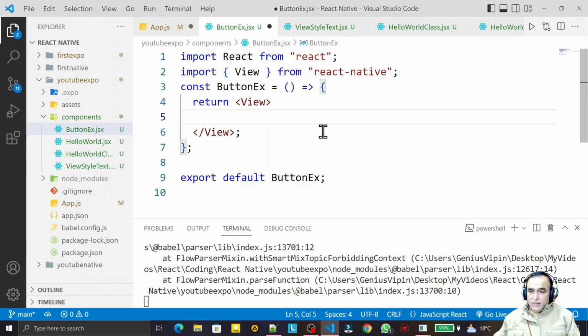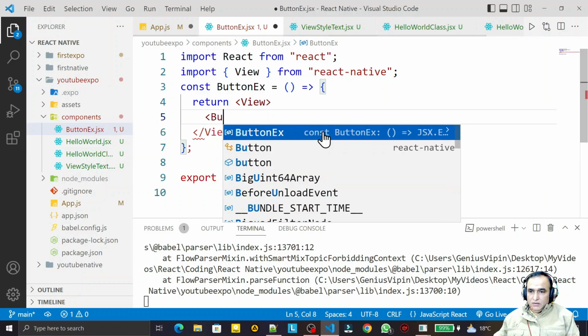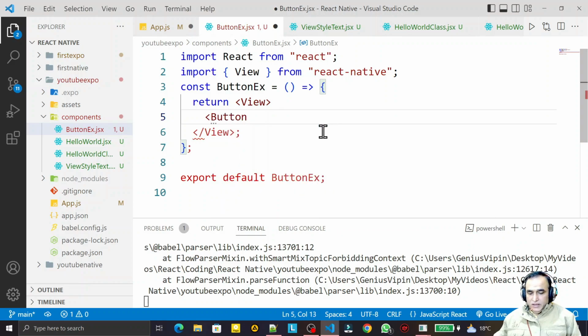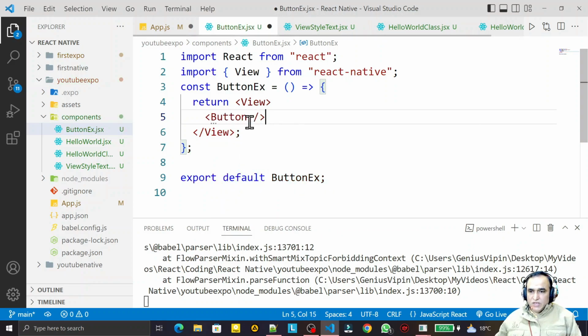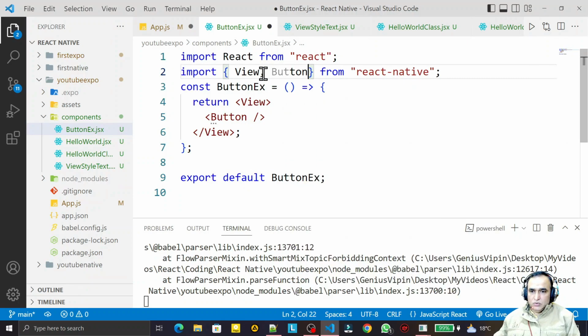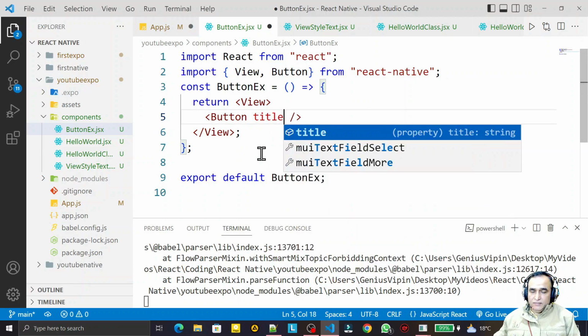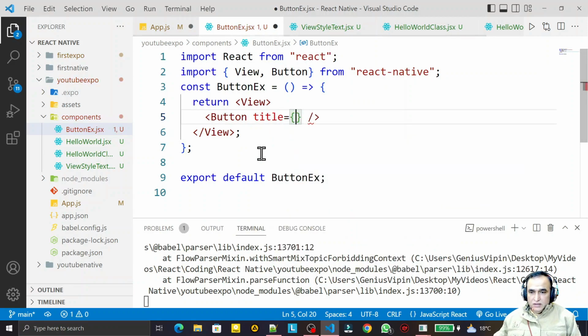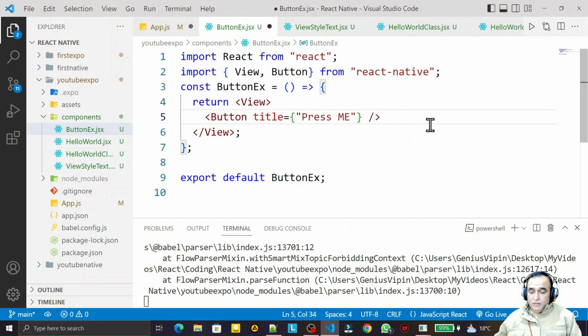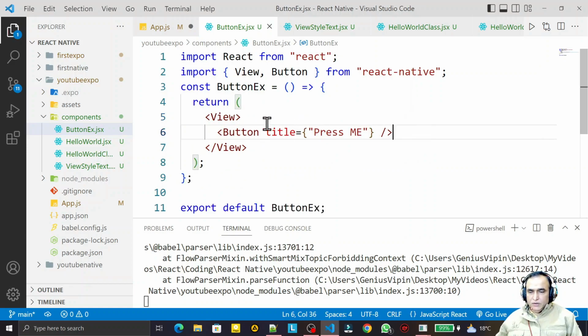So I say here button, and in this button we have use self closing button, and here I import button also like this, and here in button I say title, and under this I give the title like I say press me like this, and I save this. So you see button is created here in React Native.